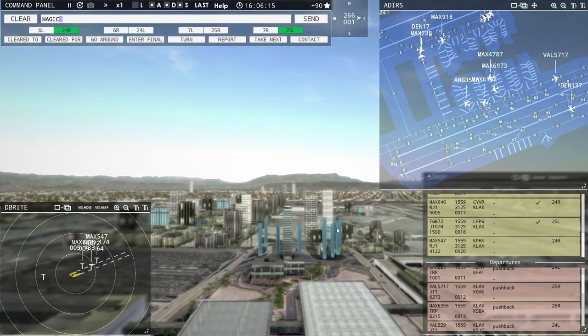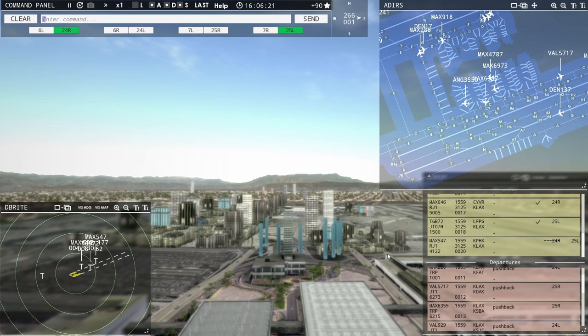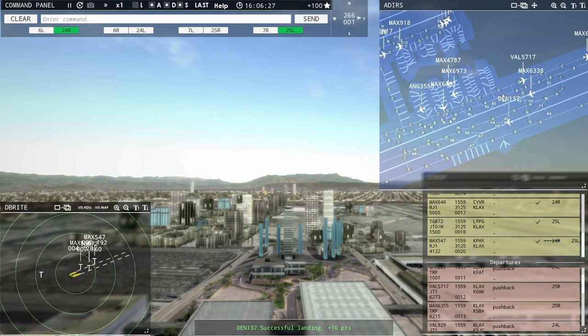4787. Right, Magic 547, enter final runway 25 left. Los Angeles, you can come down ground here. Magic 918. Magic 547, runway 25 left, clear to land. Enter final runway 25 left. Say there. Magic 547. Runway 25, Magic 6397.